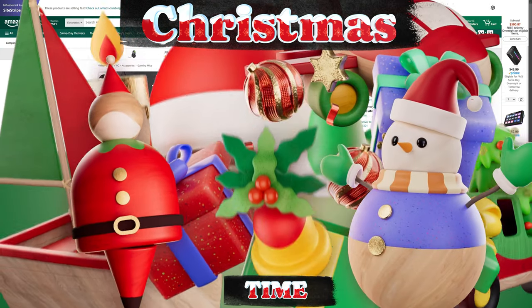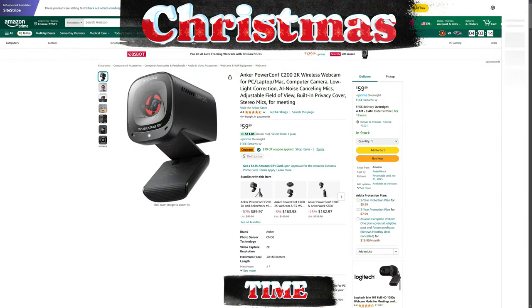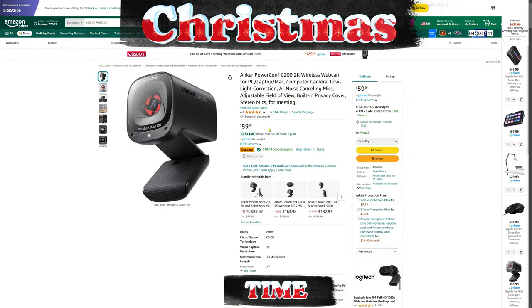To go with that Red Dragon keyboard, you can get the Logitech G502 Hero high-performance wired mouse. The wireless version is about ten dollars more, but this wired version is a really good deal — normally $80, with 44% off it's down to $44.99. This price won't last long; it's $59 with a $10 coupon applied, bringing it to $49.99.